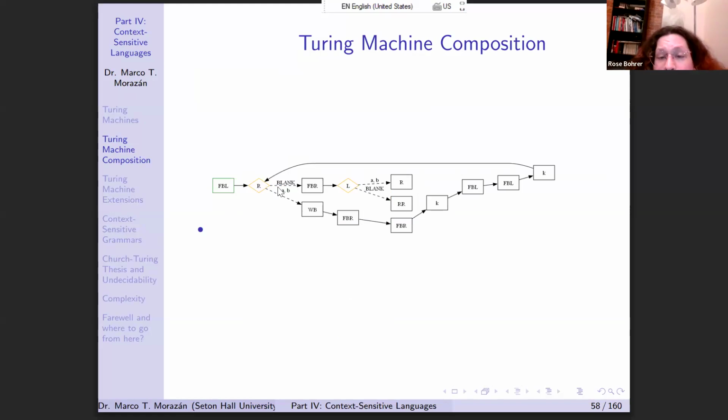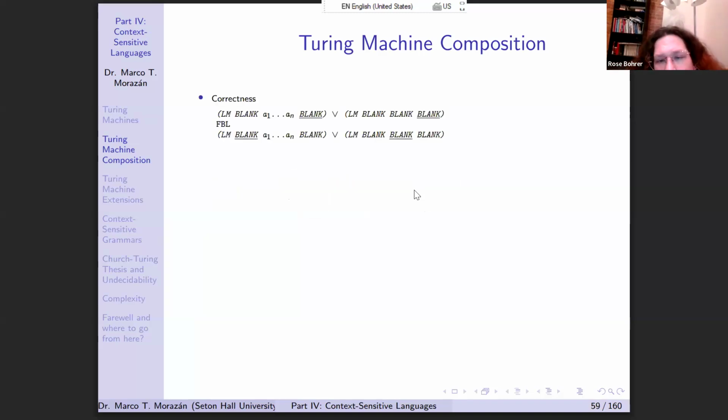Or if you find an A or a B, you need to write a blank, find a blank to the right, find a blank to the right. Okay, go to blank to the left, blank to the left. Okay, we're back to the loop. And you don't need to understand every line of code, but I hope that even looking at this diagram can help us appreciate the possibility of building up much larger, much more complex computations from these simple pieces.